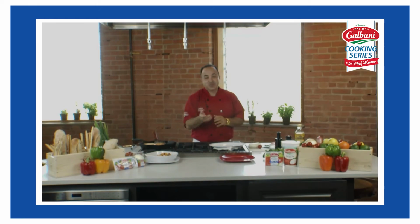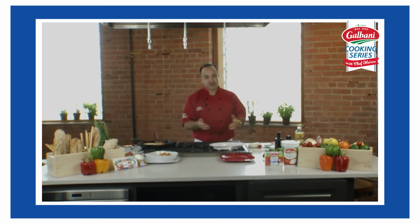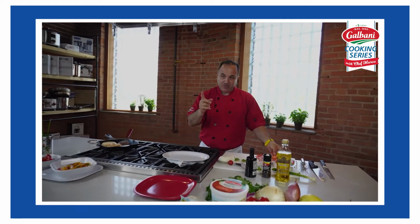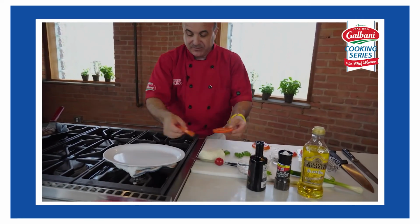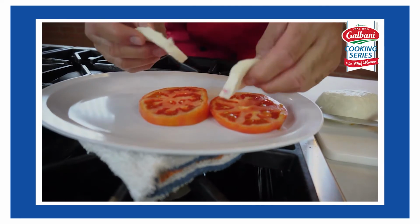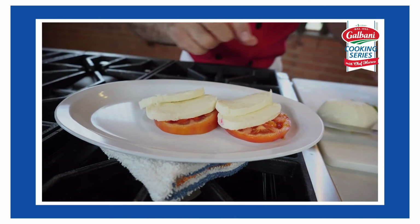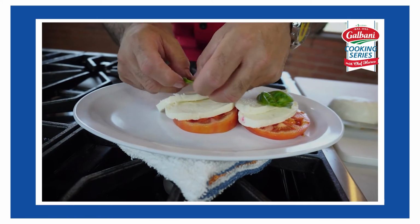So now you've seen the super easy, super elegant peach and beet caprese. I know you're familiar with the traditional caprese salad. I'm going to show you one other thing with it. I'm going to take some beautiful tomatoes and some gorgeous fresh mozzarella. Layer this with some fresh basil.